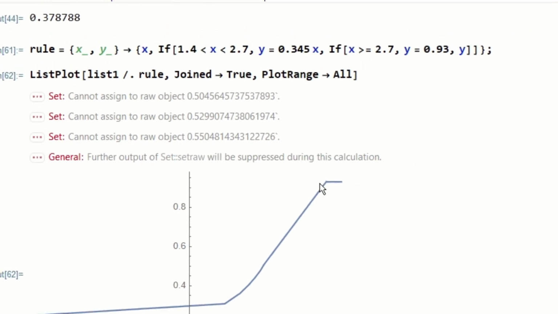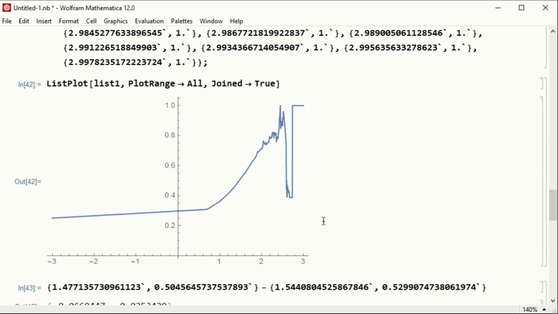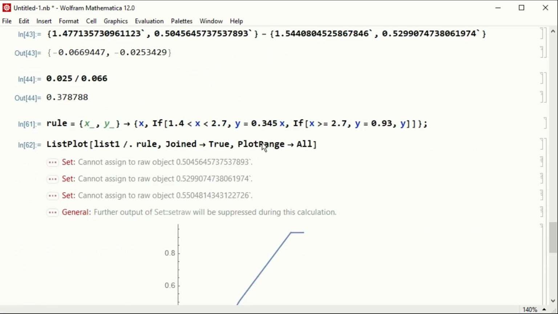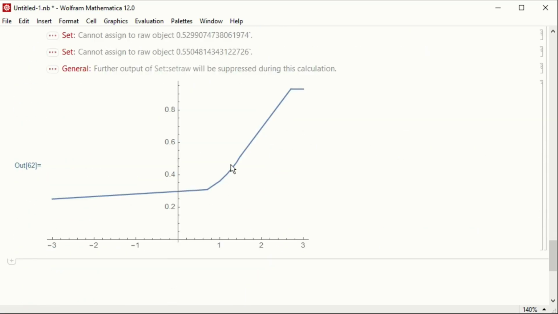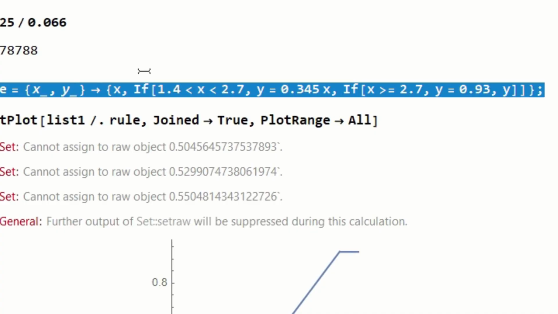I have changed the noisy region. I have removed the whole noise in this region to correct the data into this form. There is a uniform linear transition, and then it becomes flat. So this way, with this one line command, you can remove the noises from your data, from your nested data.